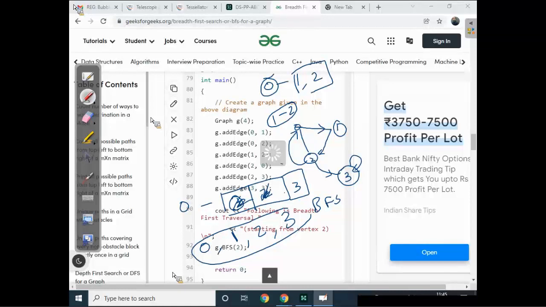0, neighbors of 0 are 1 and 2. So let's say I go to 1 first. So the neighbors of this are 2 and 1. So I take 1, pop 1, and now the one neighbor is 2. So I have seen 0 on the screen, then 1 on the screen. Then 2 is already marked as visited, so there is no question of going to 2. Whenever I add it to the stack, just like I add it to the queue, these are marked as visited already. So here I then pop 2.